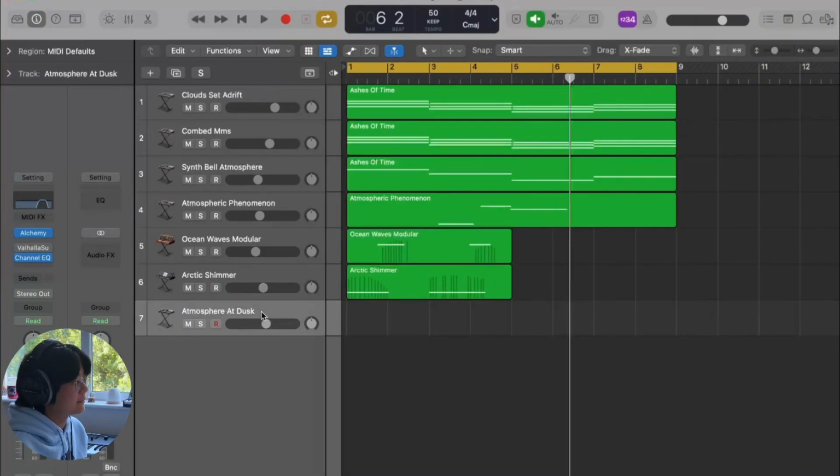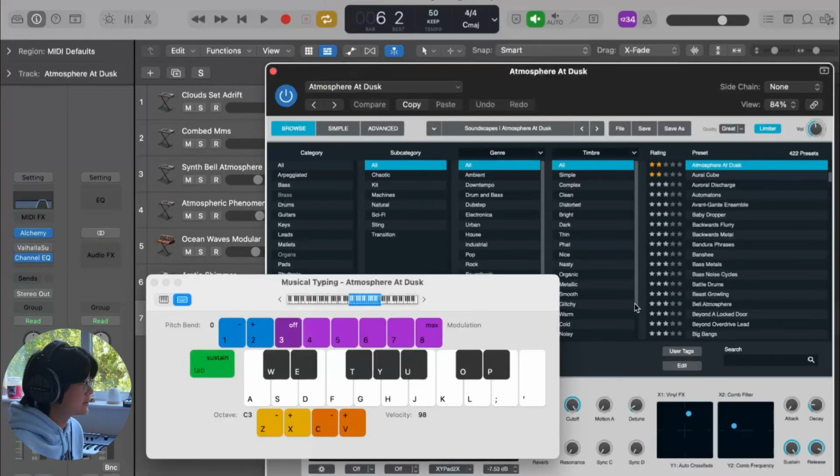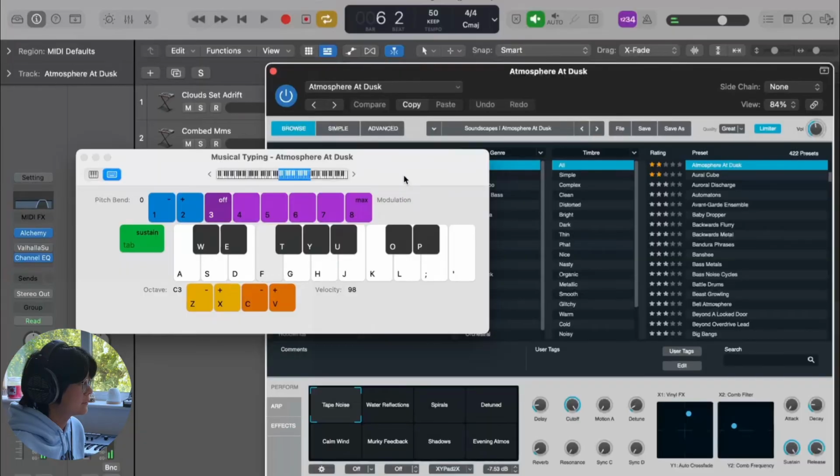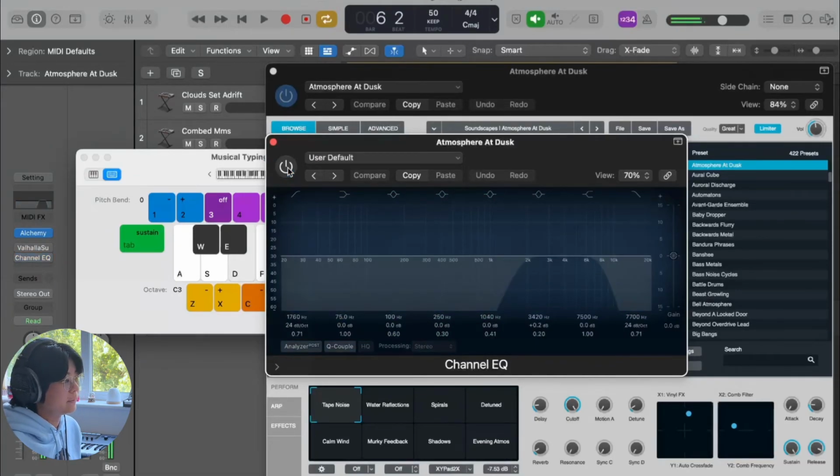So next step, I'll try to add some more texture in the background. So I find something like a tape noise, but I cut a lot of the frequency. So before, it will be like this.